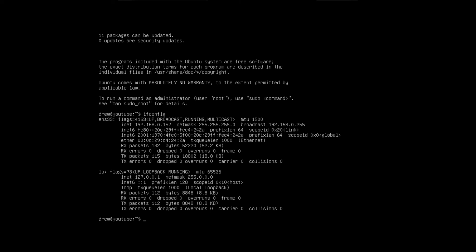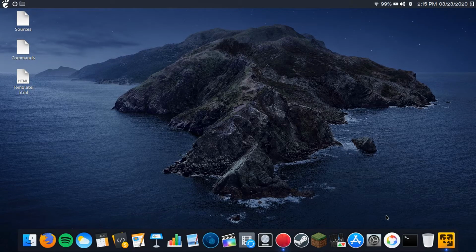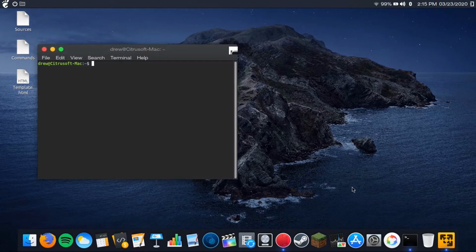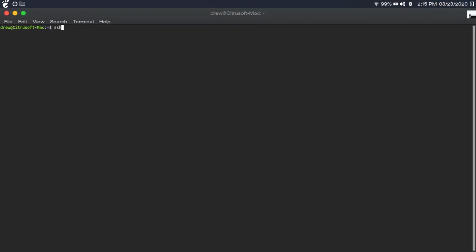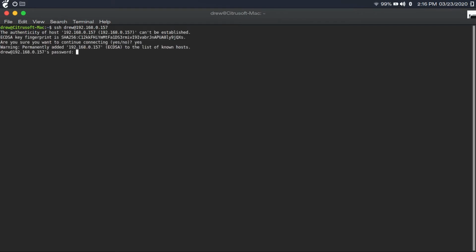So you can configure the server from here, but you might want to work on your personal computer instead. Okay, so what you need to do is on your personal computer, you just open up terminal or command prompt, and then type SSH, your username, and this is the username on the server, not your username on your computer, and your server's IP address, and hit enter. And if it prompts you this, you're just gonna type yes, and then type in the password on the server, not on your computer. Hit enter.